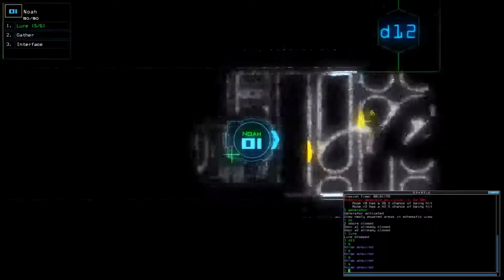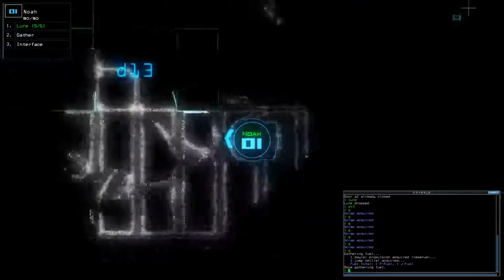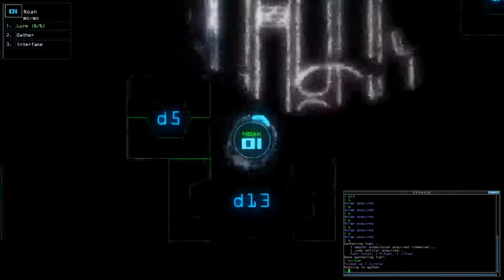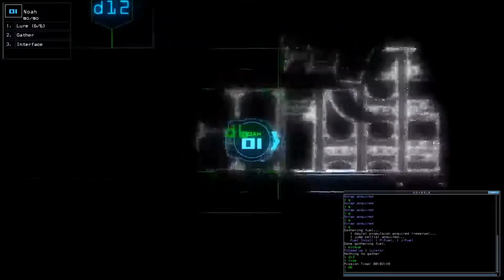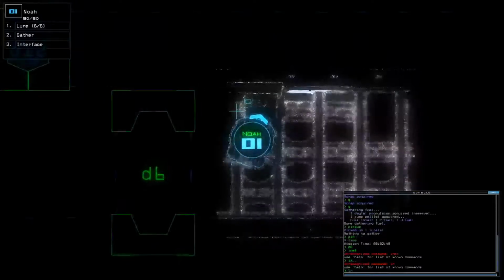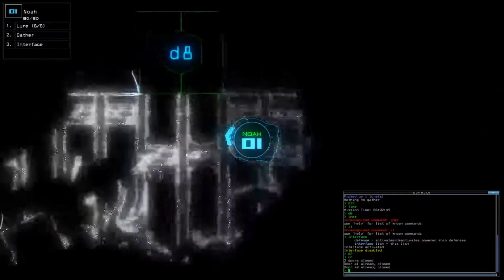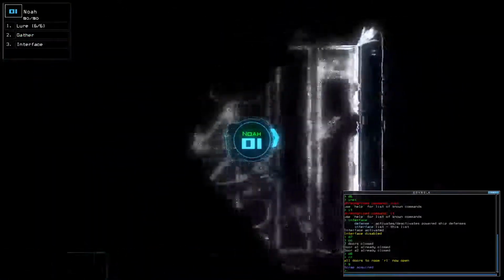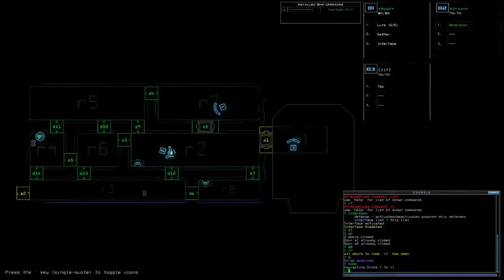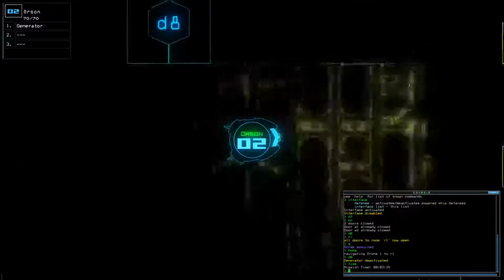Slime, so the lure is useless. And there's the money room. Okay. Go out this way. Yes, we can. Okay, well, that was quick.